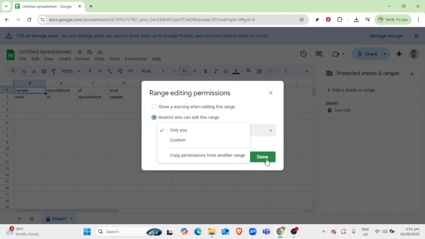As a quick tip, if you ever need to unlock or adjust the settings, simply return to the Protected Sheets and Ranges under the Data menu. And there you have it, a clear way to lock your formulas in Google Sheets to prevent them from being altered. This simple yet effective method can protect your critical calculations from unintended disruptions, ensuring your work remains accurate and secure.